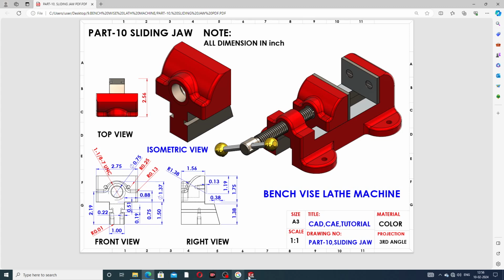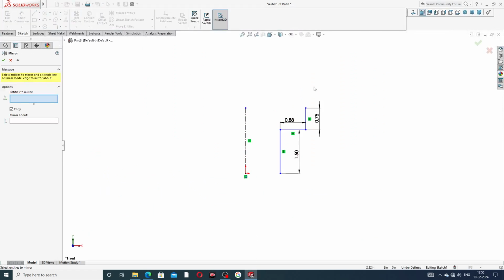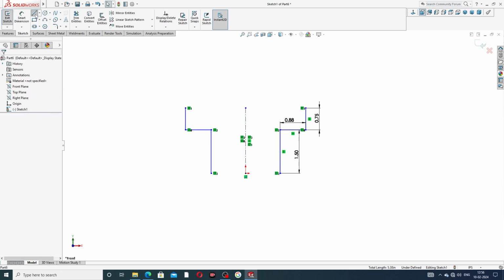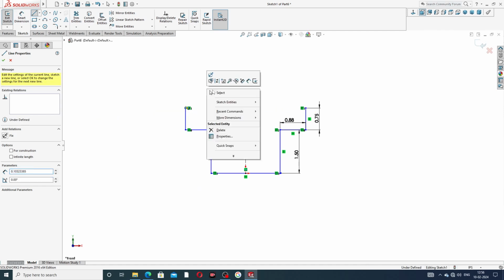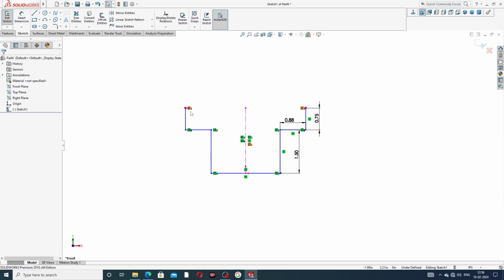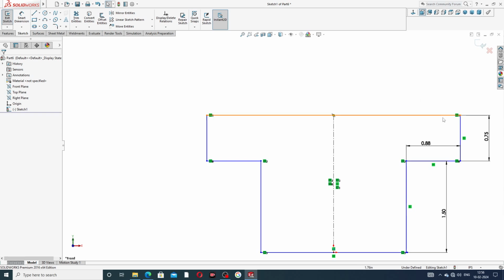All is perfect. Then use Mirror: select the line and mirror it. Connect this line to this point and this line to this point.